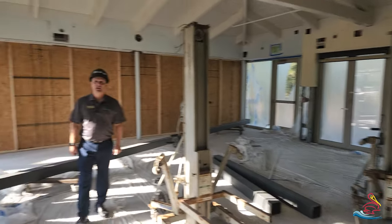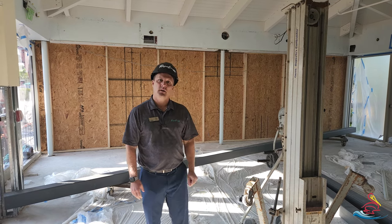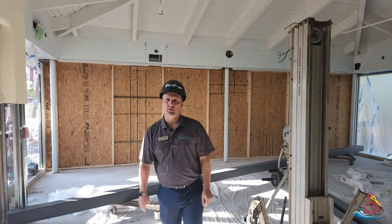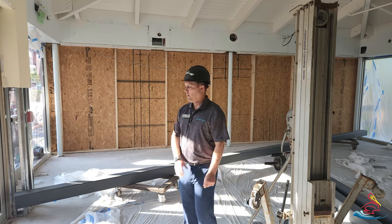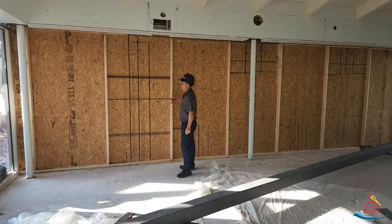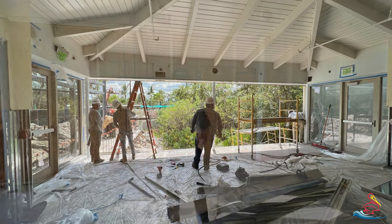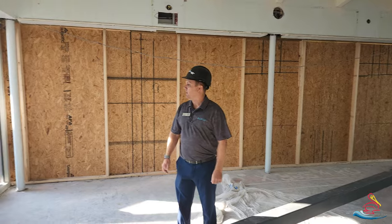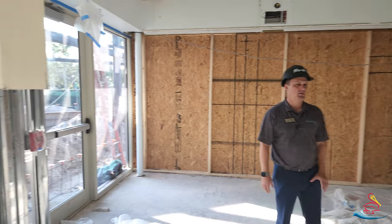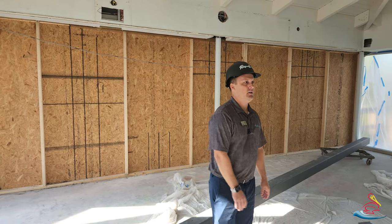We are located in the south dining room — this used to be where the bar was located. They've started painting the ceiling above here; this is just a primer paint. This wall here is going to be a new picture frame window — there will be a nice block wall up about four feet and then a picture frame window above, so you'll get nice views of the preserve area. We do have some steel beams that have to go above there, and it's a really neat feature looking out into the pool and the nice preserve area.